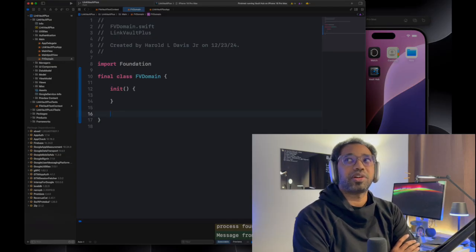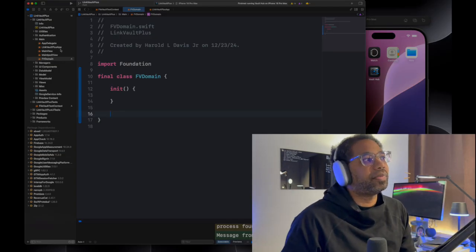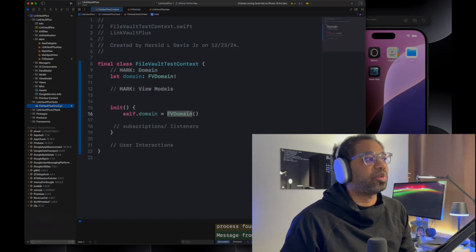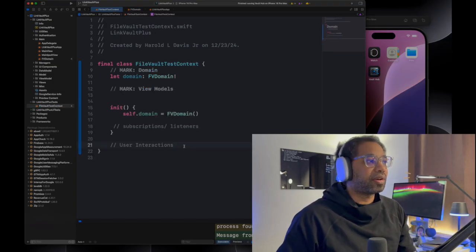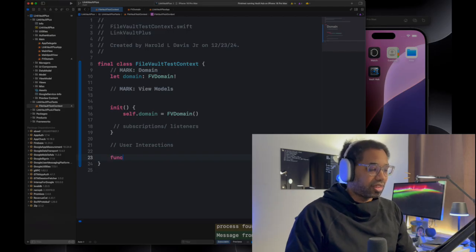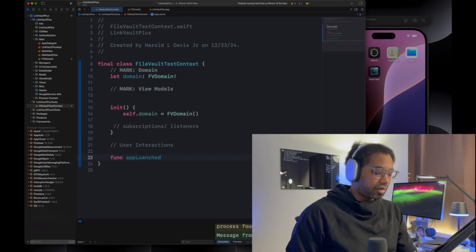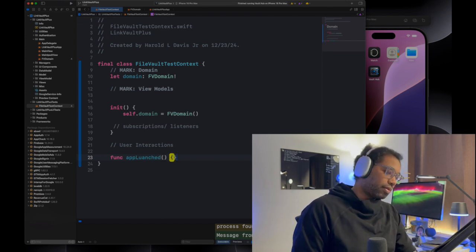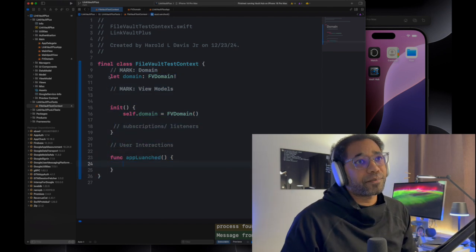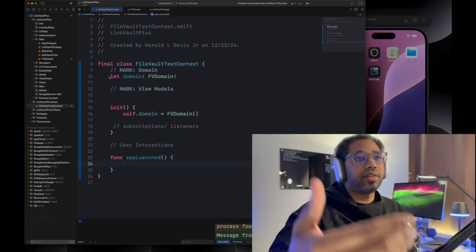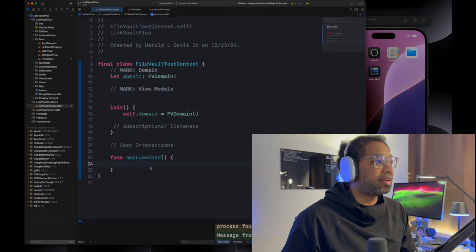It's basically going to create the user interactions. It's going to emulate those things. What we're trying to do is get to a proper emulation of different things like app launch. App launched, right? So if the app launched, we would want this, and this to happen.